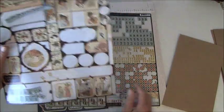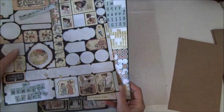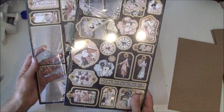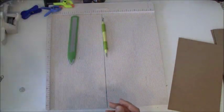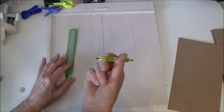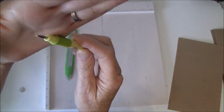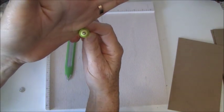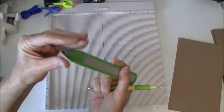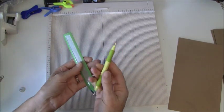You see, I have taken out some already. And also for the letters here, and maybe use some of these. It's also from the paper collection. And we are going to use a scoring board, and I like to use this round tip here. It's an embossing tool. The tip is really small. It doesn't tear the paper so much.